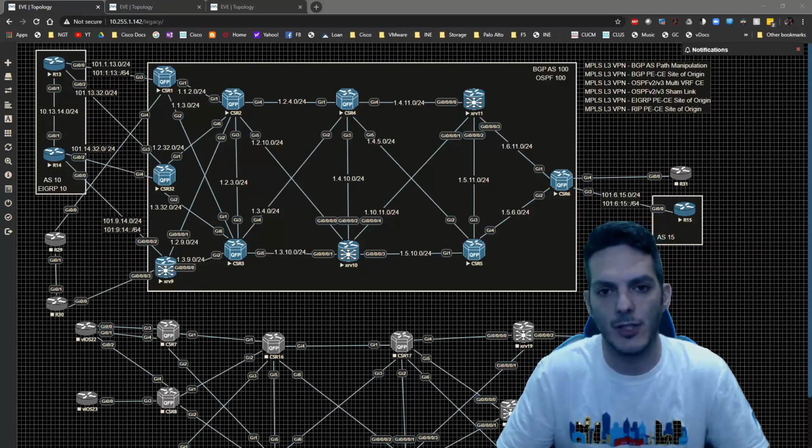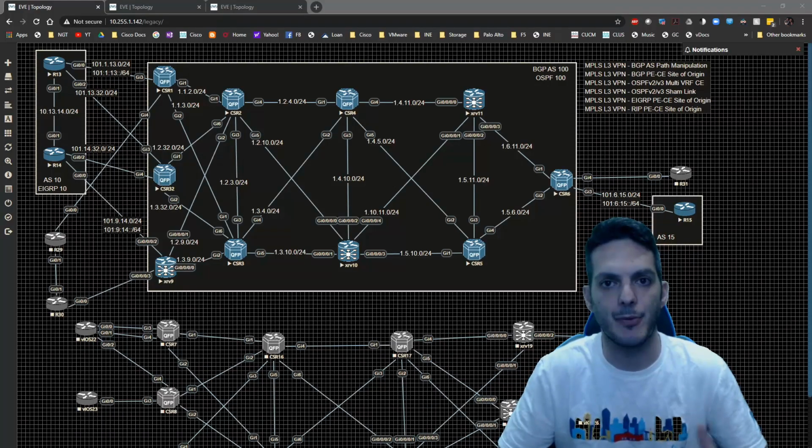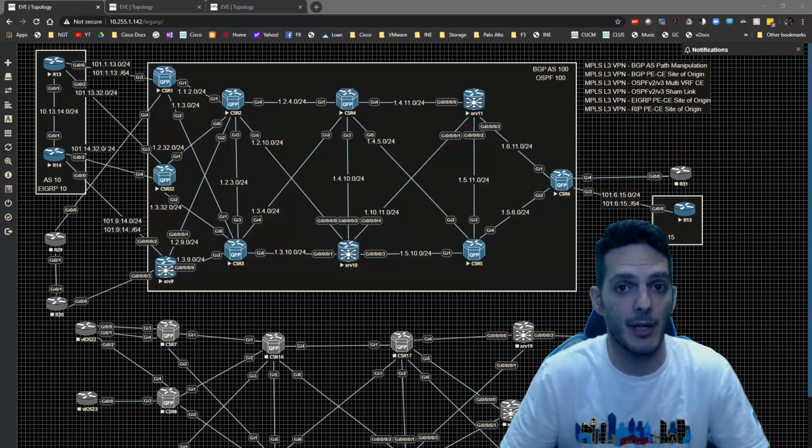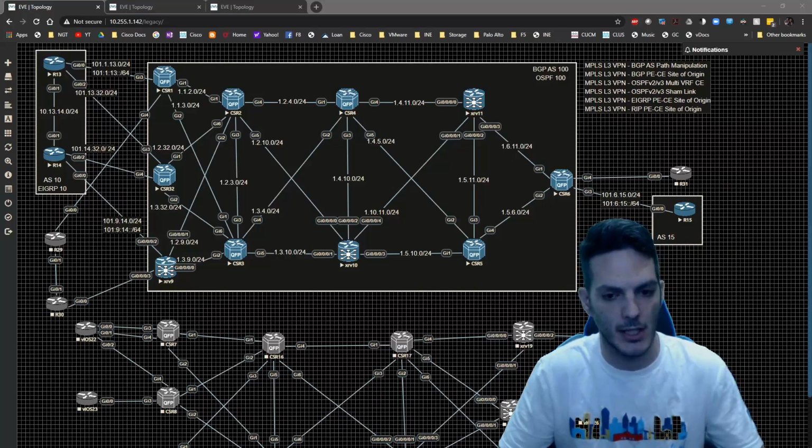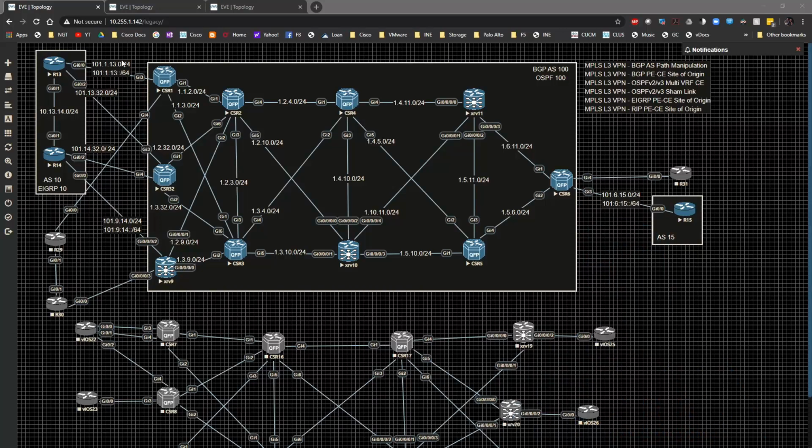So the first thing we need to understand about how BGP AS path manipulation works, and how it'll come into play in an MPLS Layer 3 VPN environment, is tied back to when you have multiple sites tied to an MPLS Layer 3 VPN service.